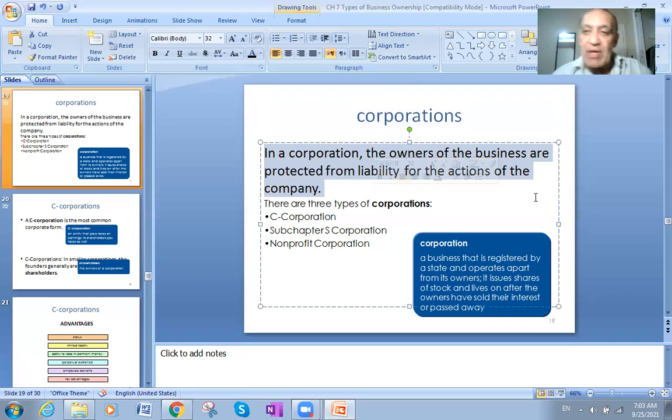Now, we are in front of a different case. We call this limited liability. What do you mean by limited liability? Let's say you have invested $5,000 as shares in ABC corporation. If the company lost $20 million, or $500 million, you are only responsible for these losses up to your $5,000 shares.